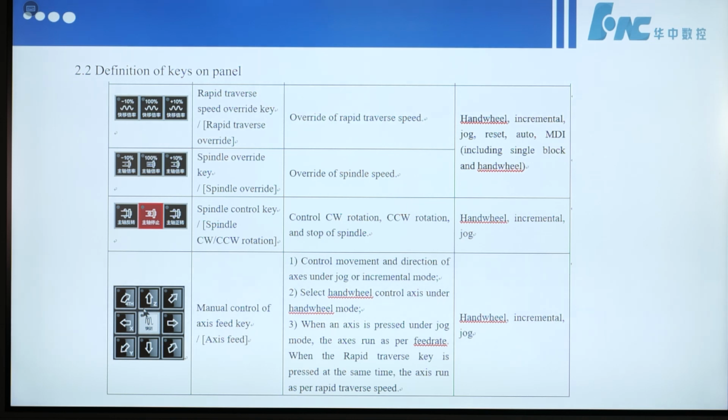When an axis is pressed under jog mode, the axis runs as per feed rate. When the rapid traverse key is pressed at the same time, the axis runs as per rapid traverse speed. These 9 buttons can work in hardware, increment and jog mode as described here.